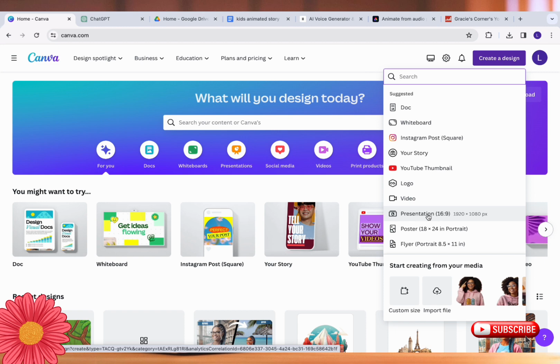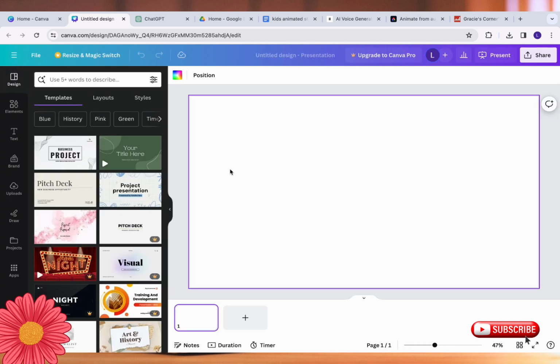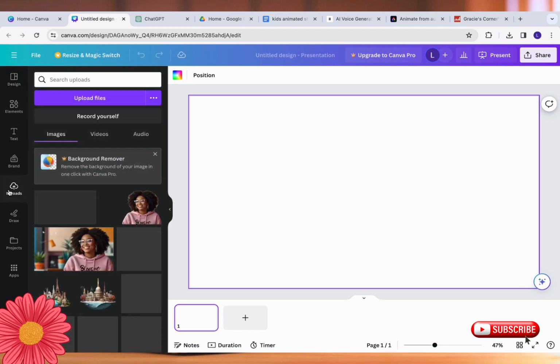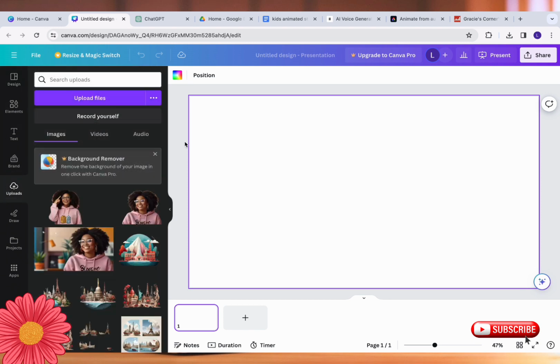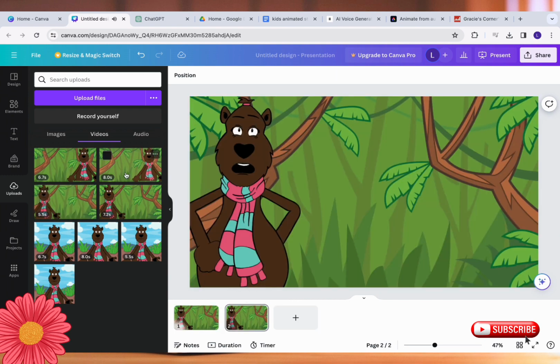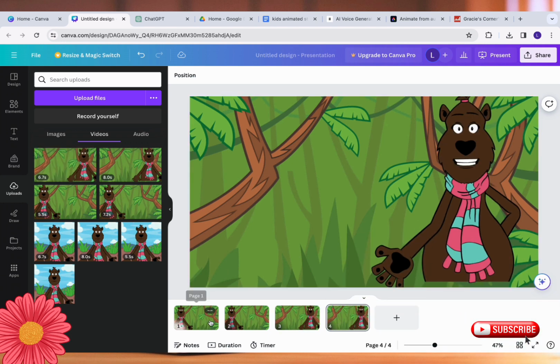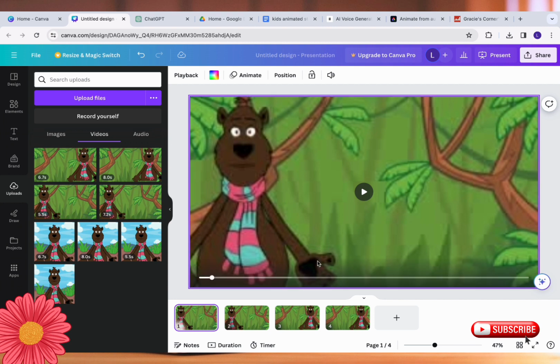Now what we are gonna do is drag all the videos from our folder on our laptop into Canva, and then we start designing it here. So we are going to drag all the videos onto our presentation frame here. And then the next step is just to add a few effects. And I know that this is a video, but what we can do is go into elements and add a few effects into our jungle background.